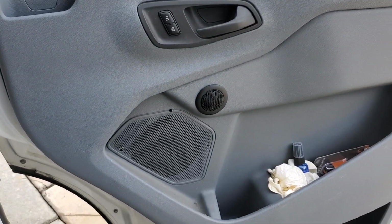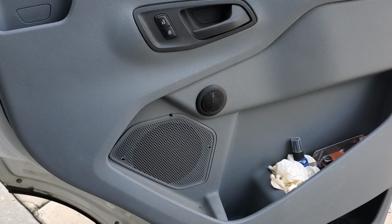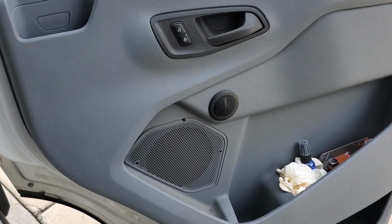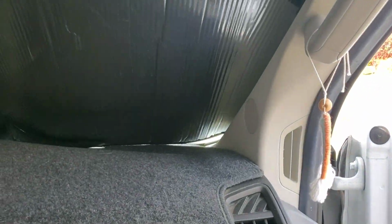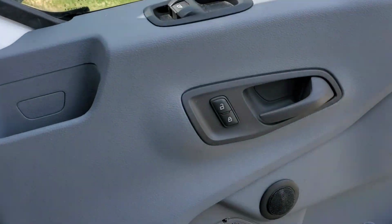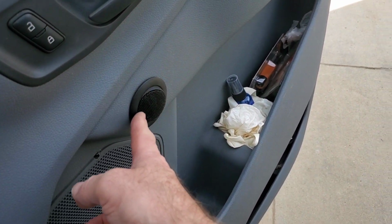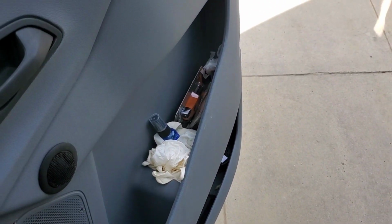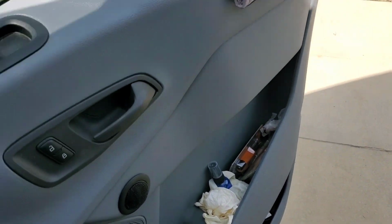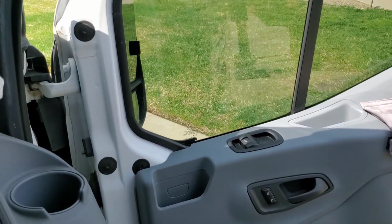I didn't show it in the video, but the sound is really awesome. I'm not disappointed at all. I'm very happy. So anyways, let's see if I can get back to this video. I guess not. So anyways, the tweeters are movable. You can position them in a way that enhances your listening experience.